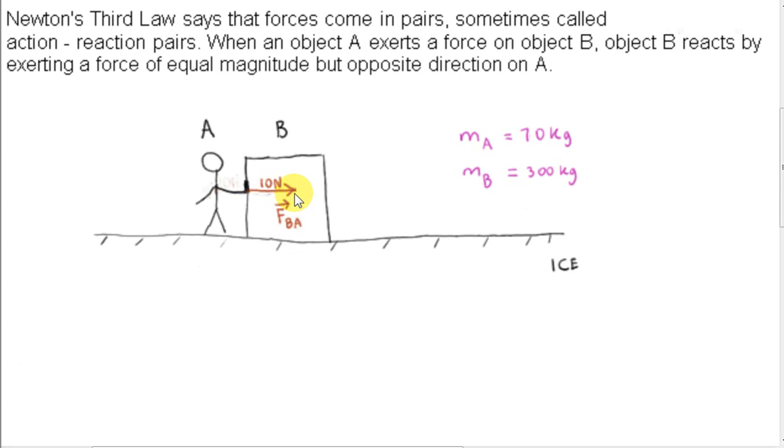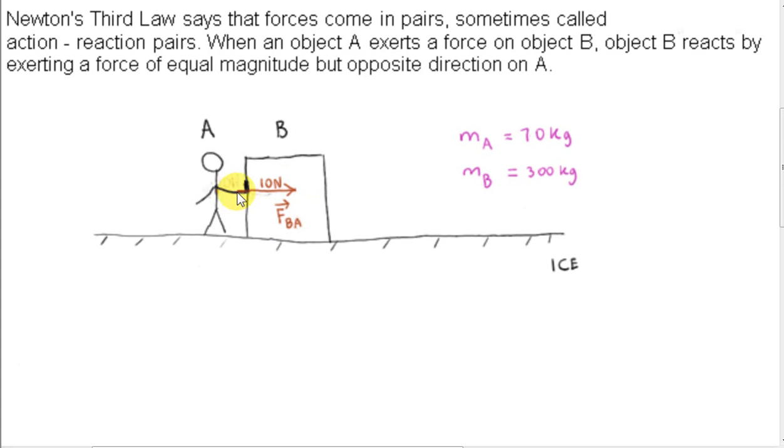Let that magnitude be 10 newtons to the right. It's a horizontal force, no vertical component. By the way, 10 newtons is equivalent to the weight of a bag of sugar. A standard bag of sugar has a mass of 1 kilogram, so the weight would be mg, which is 1 times 9.81. So 9.81 newtons is the weight of a bag of sugar, which is close to the kind of force we're dealing with here. Now let's get the force on A due to B.